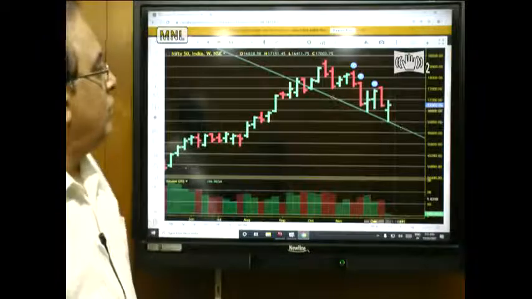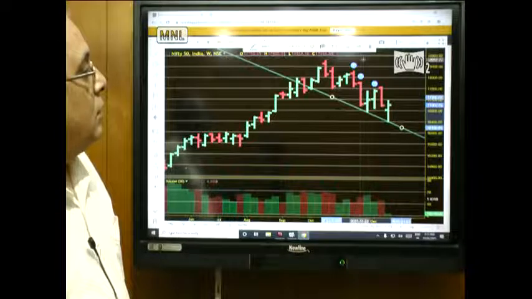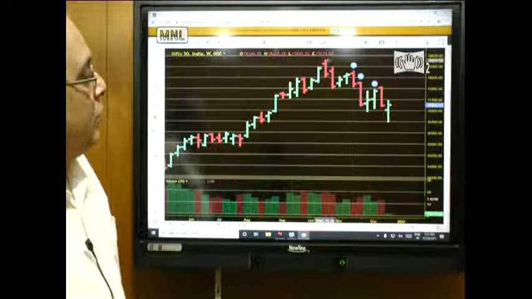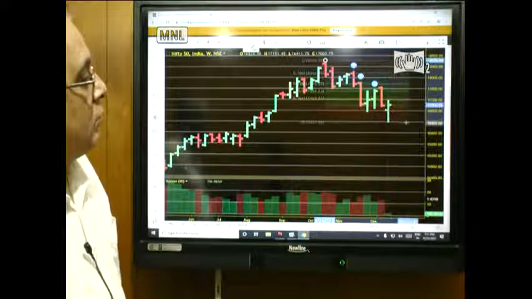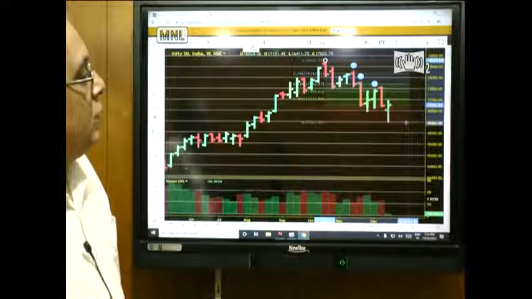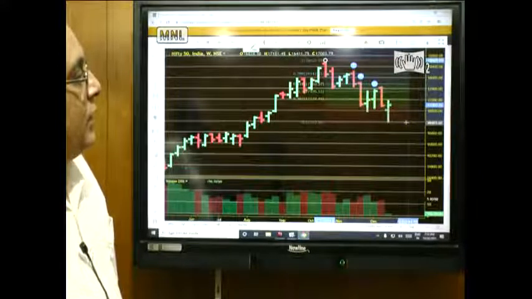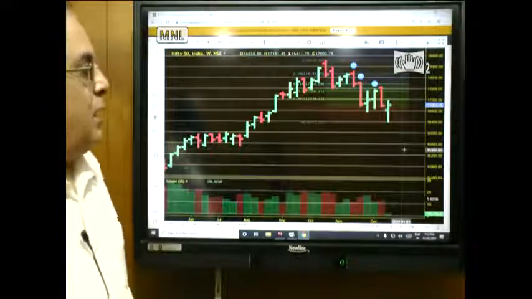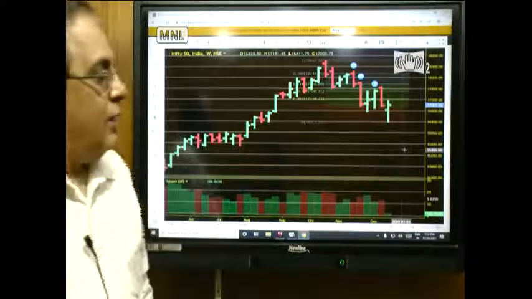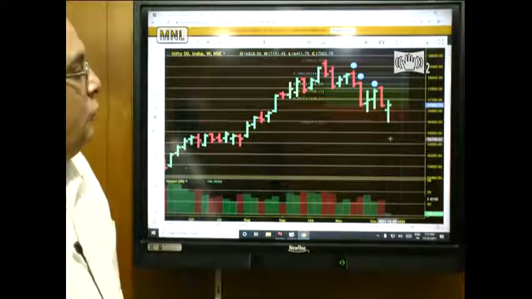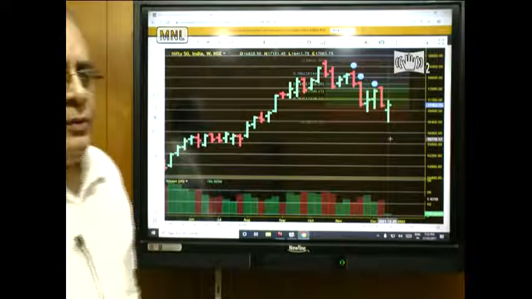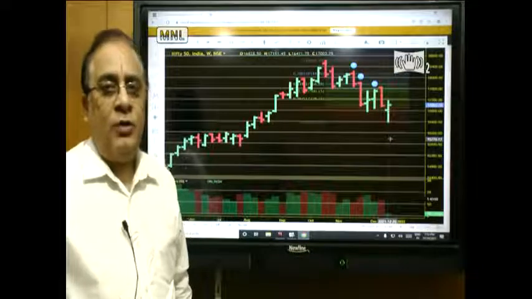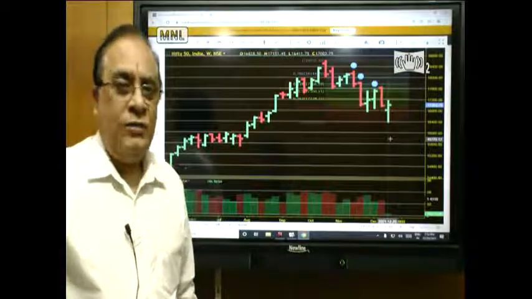Now we can also do the Fibonacci here for this. From the top to bottom, the 23.6% came at 16,900. That is where there was a lot of resistance, right? So 16,900 was the first resistance, and we have drawn it up to 16,000, this is 410 or so. So there has been 500 points it had to climb. So it's been able to get above those 500 points on the top side.